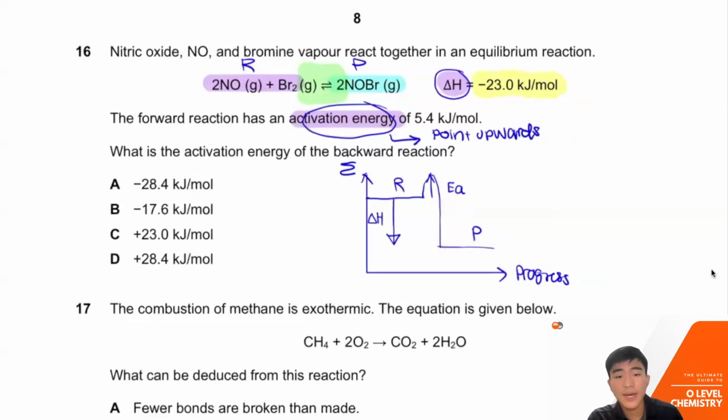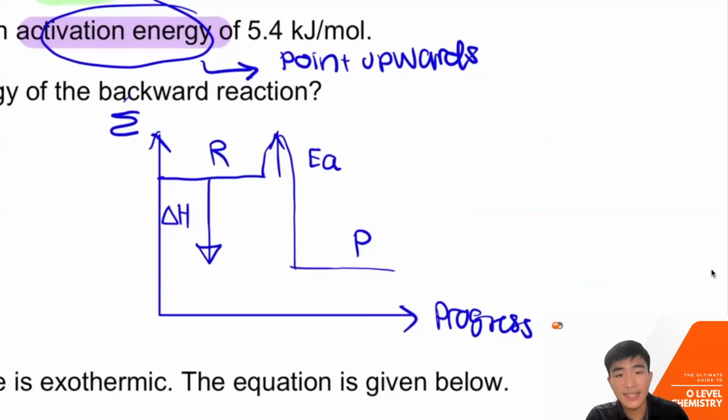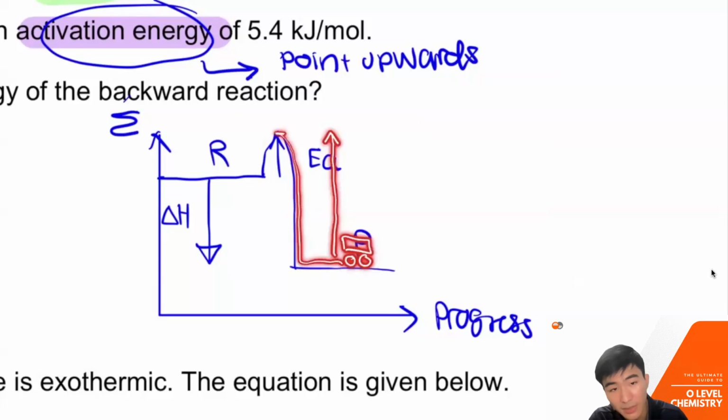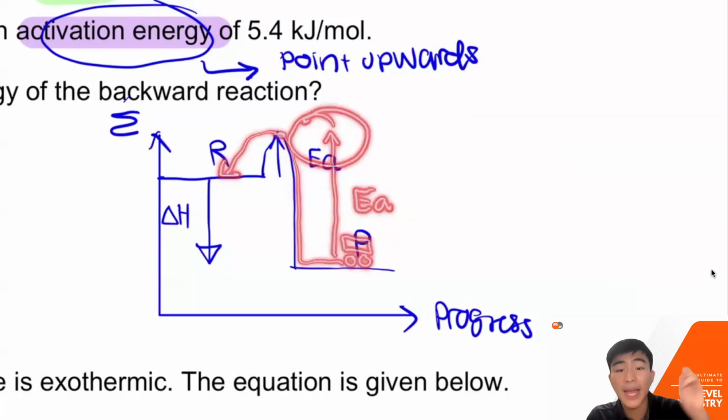Okay. So remember, activation energy is like taking a roller coaster. So my roller coaster is here. You need to go up the hill before it can go down the hill, right? So when you go up the hill, you need to absorb some energy so that it can roll down. Now my roller coaster is over here. I need to go up. So in this case, what is the energy I need to absorb first? So this is the activation energy. Can you see? The roller coaster needs to go up all the way here. After that, then I release energy. So this is the activation energy of the backward reaction.